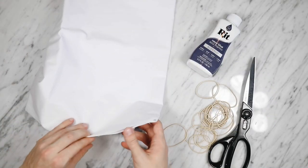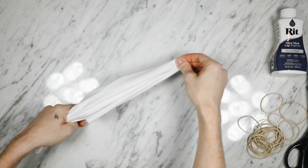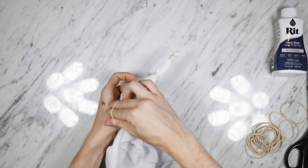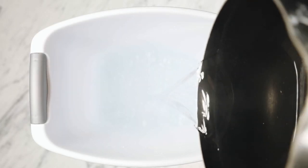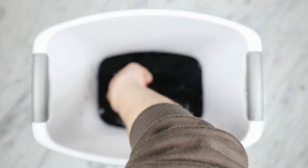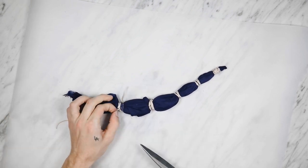Next up, we're creating a modernized tie-dye pillow. I absolutely love the outcome — it's perfect for a beach house or if you love the vibe. I'm starting by taking some muslin, cutting it down to roughly 18 by 18 with a little excess. I grab it from the center point, pull all the excess down, and use rubber bands to band off every inch or inch and a half section until I reach the very bottom. Wherever there's a rubber band the dye won't grab. I'm using a small trash bin as a bucket with hot water and indigo dye from the craft store — only about a third of it.